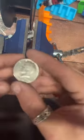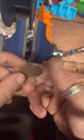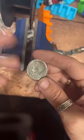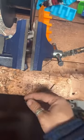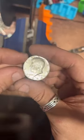Alright, so what I'm going to try to do today is set a stone in this. I've never done this before, so it's probably not going to go perfect, but that's okay. What I want to do is probably set it where his eye is. I think that'll be cool.